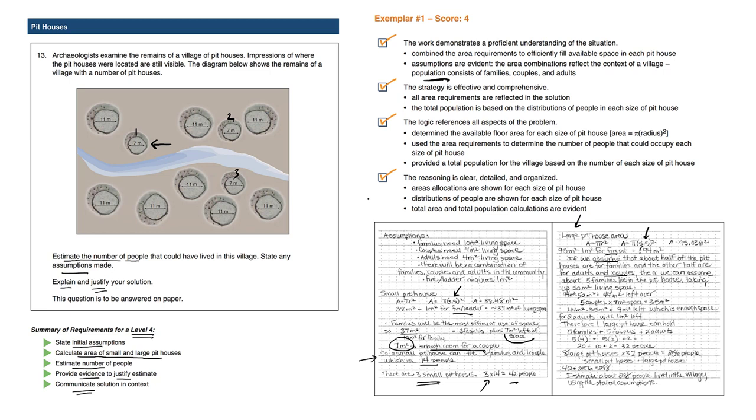Because we have an area of about 94, about half of that is about 50 meters living space, you can accommodate five families. The leftover is going to be a subtraction and that's shown here. The other half is going to be couples. With that space, we can squeeze in five couples. But there's still a little bit of space left, in which case, we might decide to squeeze in two adults.